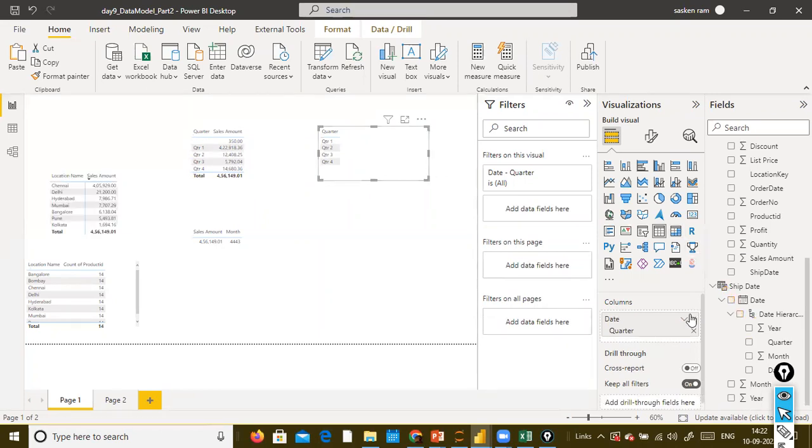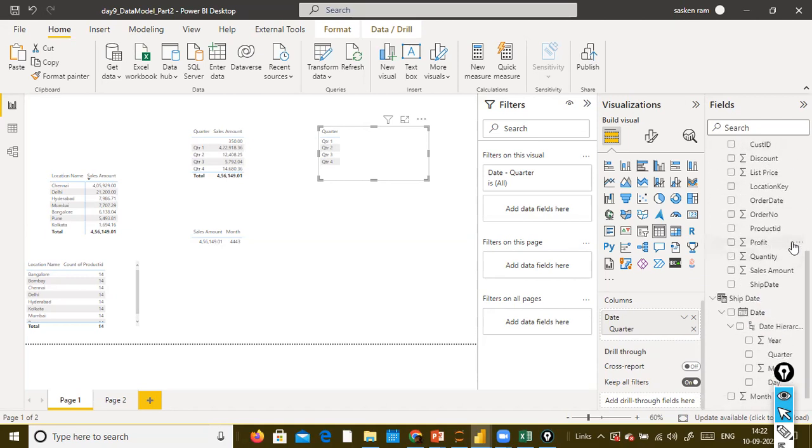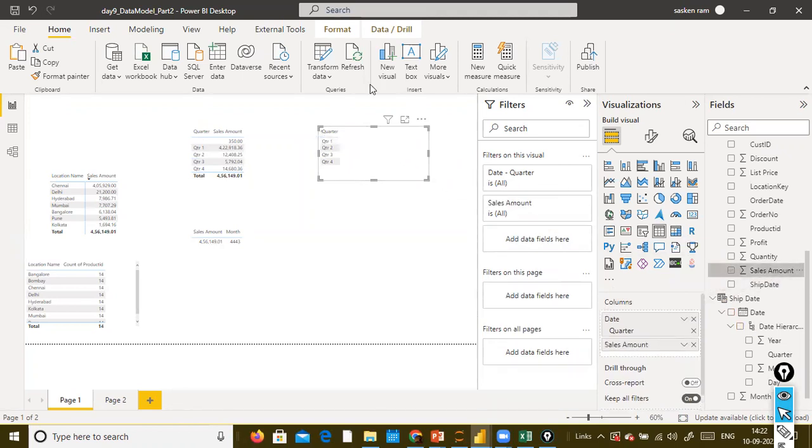Now this column comes from quarter, and the sales amount, sorry, not this one. Sales amount, I just drag and drop it here. See, 5792 quarter 3 and quarter 6128.